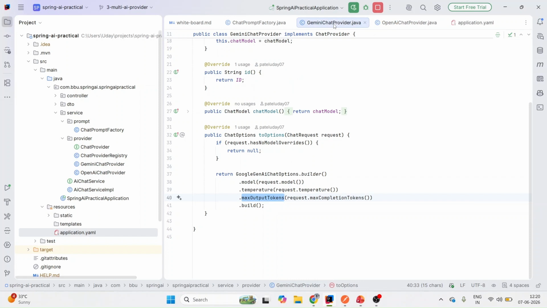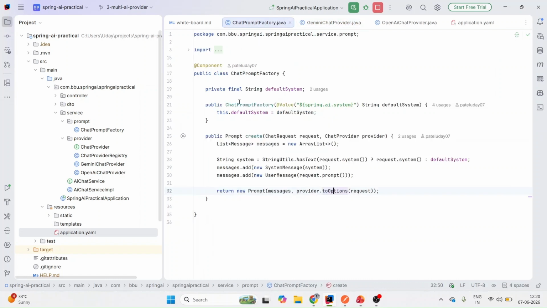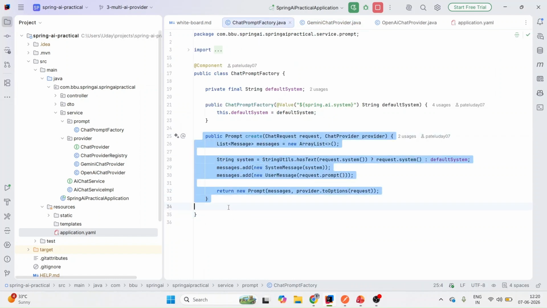So you will be able to connect the dots once we are inside our service layer. All right. So don't take too much stress that, hey, I am not able to understand things. For now, just understand the components which we have built. You just need to remember, or give focus to the fact that this prompt factory helps us to build a prompt.